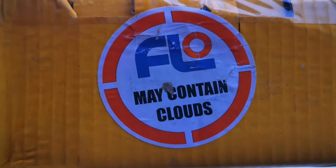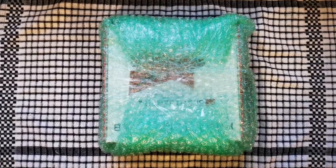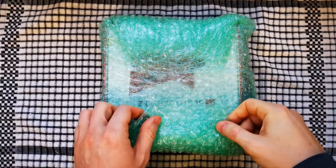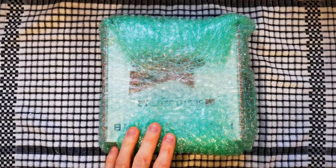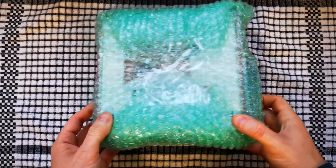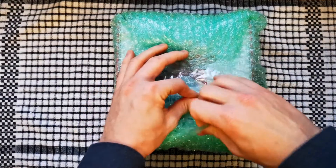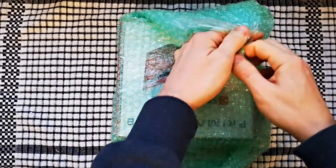Hi everyone, I thought I'd record something a little bit different today. I managed to find in stock a Sesto Senso 2 autofocus unit that was actually a customer return — it popped up at First Light Optics. There's been a stock problem recently due to Covid, so I decided to just go for it. This will be a quick unboxing and first look. As you'd expect, it arrived well packaged from First Light Optics.